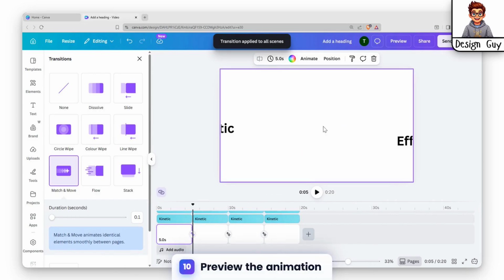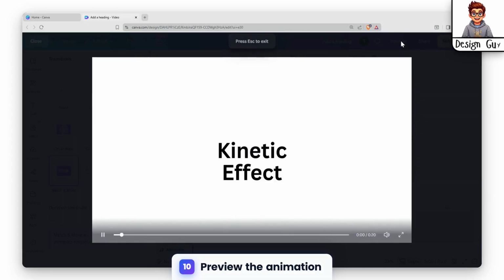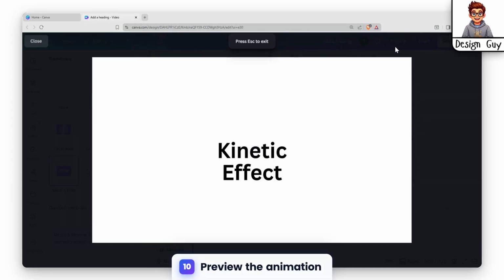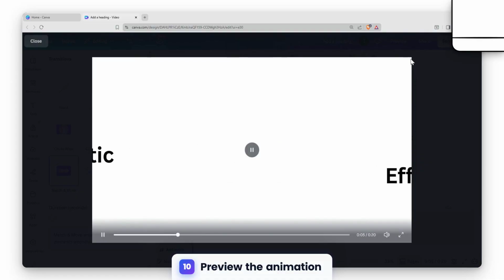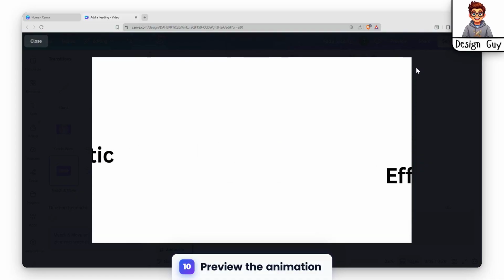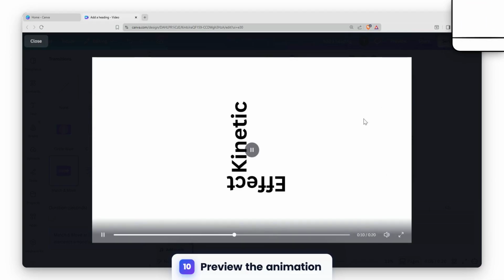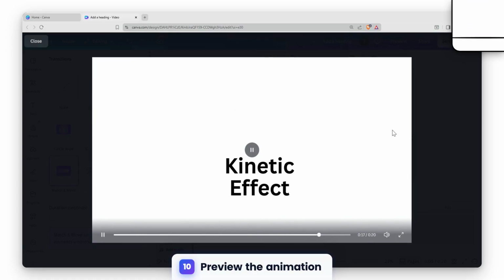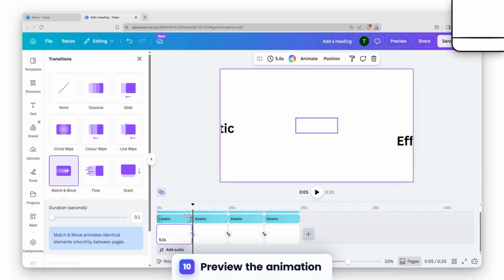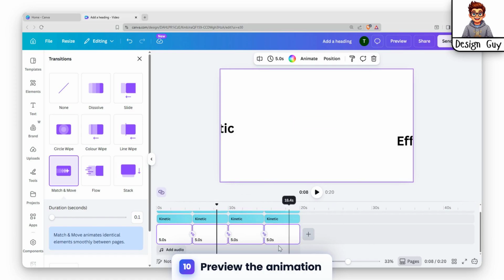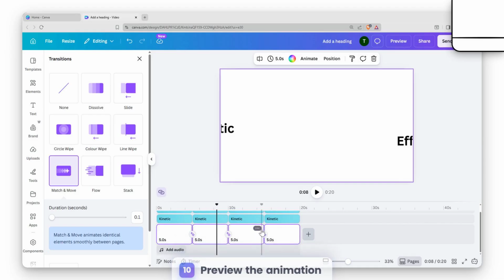To play the animation, click Preview. This lets you see how your animation will appear in real time. If needed, adjust the timing by selecting all the transition slides. Fine-tune the duration and delay settings to make the animation flow smoothly. This ensures each movement matches your desired pacing. Review the transitions carefully and make any necessary changes to improve the overall effect. Once satisfied, your animation is ready for use. This process helps you create polished, professional presentations with seamless transitions.